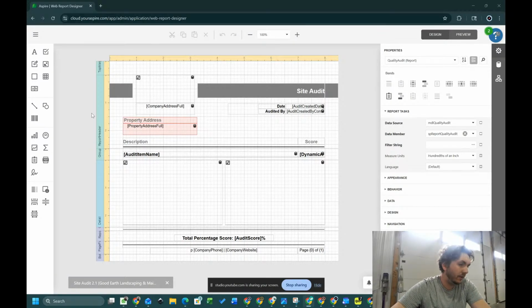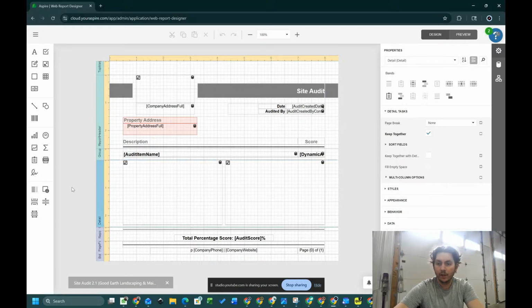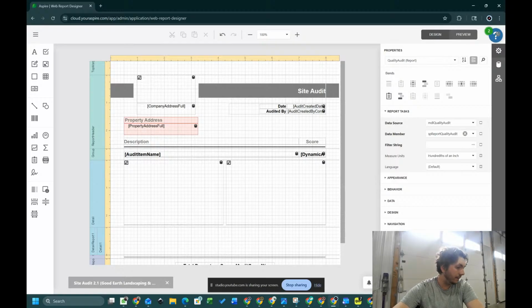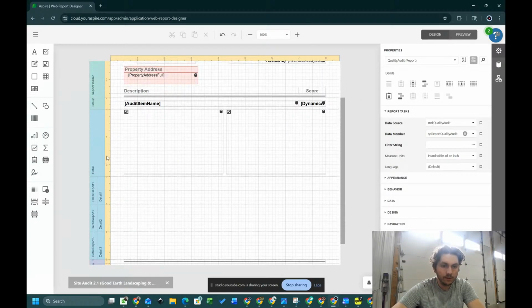All right, so first things first, I'm going to want to move this header bar into a detail band, and then this typical detail band, the one that they started with, we're going to move into a different detail band. The way the Web Report Designer used to work is that it was basically like its own subreport. So you could only have the detail band, group, and report header, but you couldn't add a group header to this OG detail band. So we're going to add a detail. And I think that on this one, I'm going to need 1, 2, 3 detail bands.